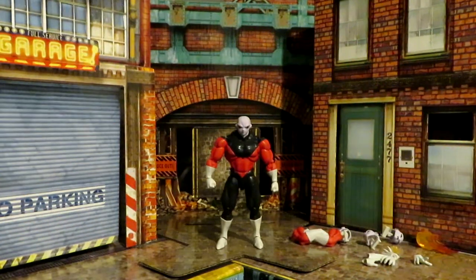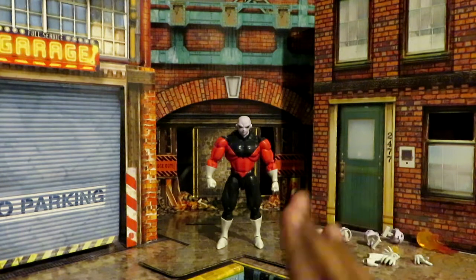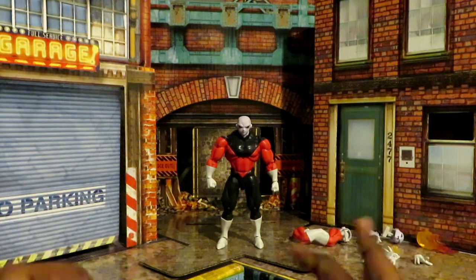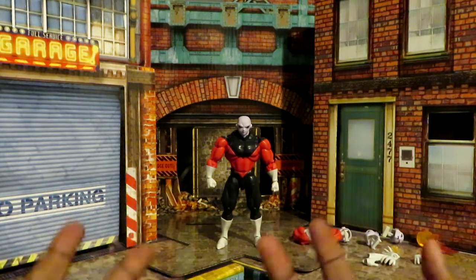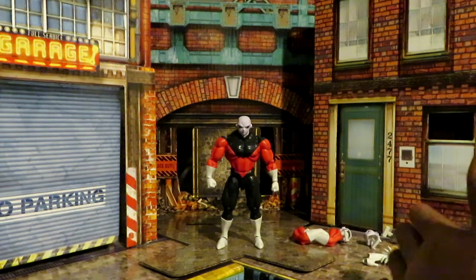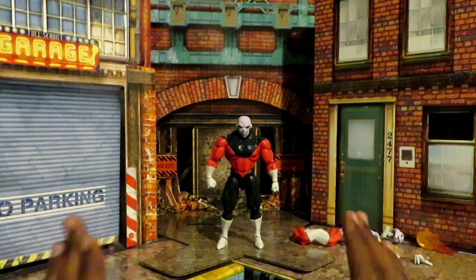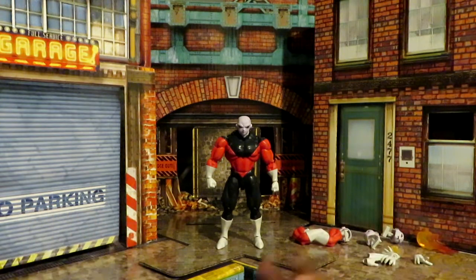All right, we are back with the Jiren review. So, I've been messing around with this thing for a while, and I have to say, this might be in my top five S.H.Figuarts figures yet. I'm not gonna be overhyped right now. I'm gonna give it a couple weeks to make my final decision. But I have to say, just between the accessories and the detail and the actual sculpt and the features, this is by far the best Jiren that we could have gotten.